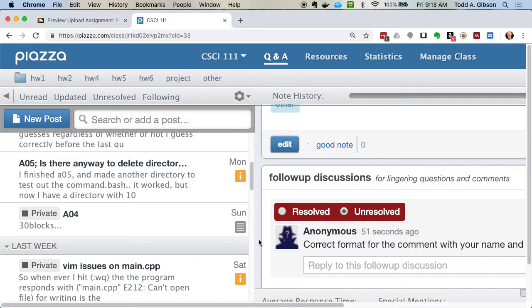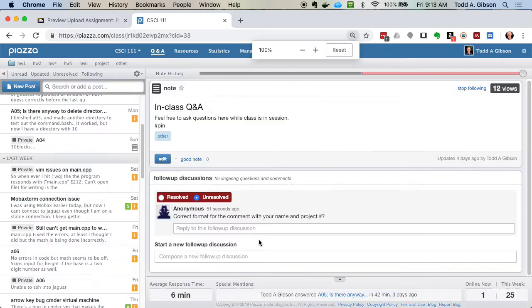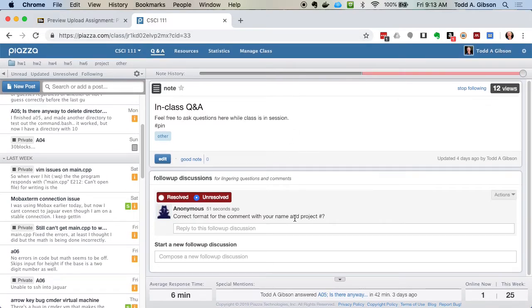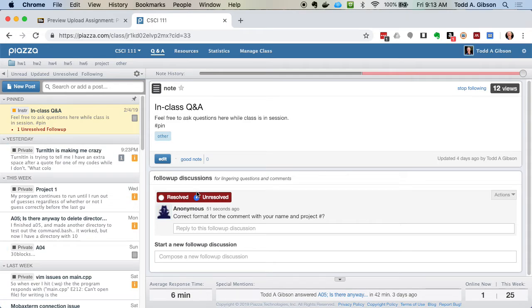Put a name and put a number that looks like 1. ASCII 1, that's right. You put some sort of complex math formula that evaluates to 1. That'll impress me. All right, so that's that.